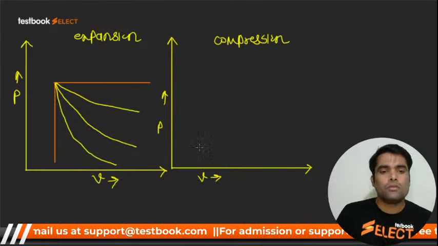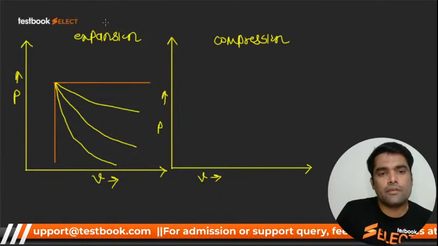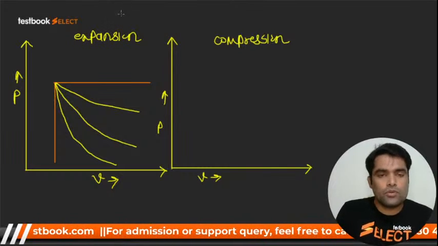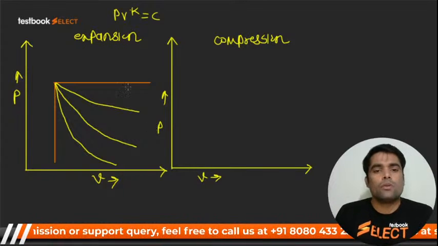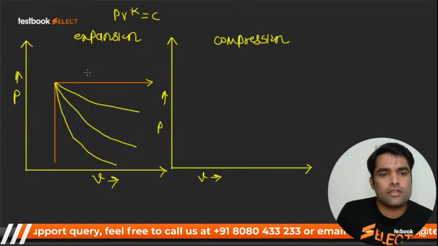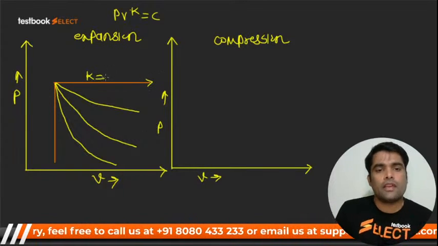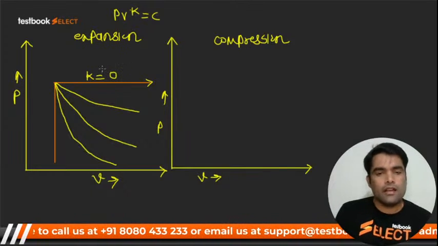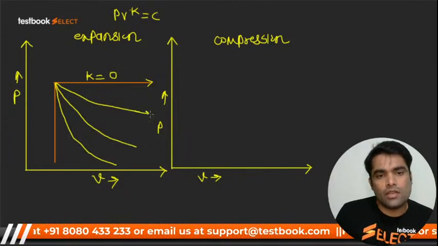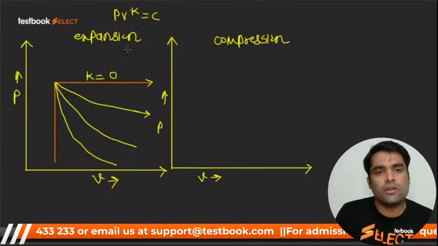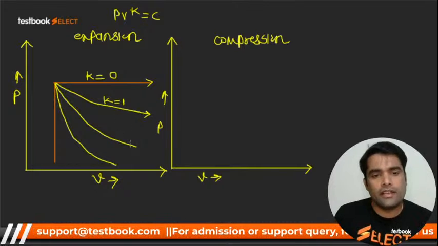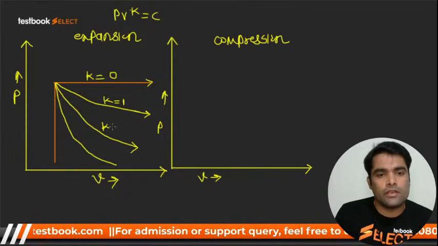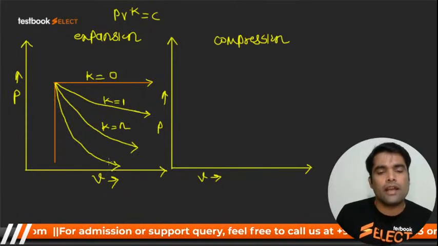Right? So supposed to be, and we have a general equation for the cycles, and that's supposed to be PV raised to power K is equal to constant. So for this process, K is equal to what, my dear? K is equal to 0. Are hai na? And this is what? This is isothermal. Then K is equal to what, my dear? K is equal to 1. Then again, this is what, my dear? Polytropic. So K is equal to N. This is what? Adiabatic.